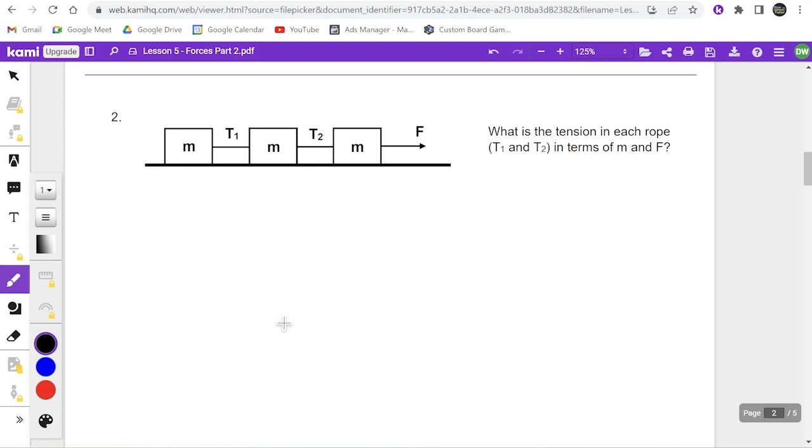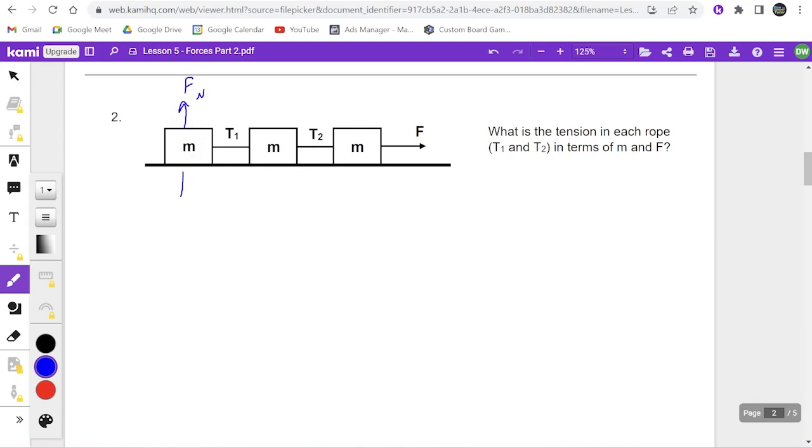It's probably going to hurt you more than help you. But here's what I'm saying. First, if I want to solve this, I got to draw the free body diagram for each of these. So for this one, I'm just going to draw directly on the picture. It doesn't matter. These are spread apart. They're not touching directly.